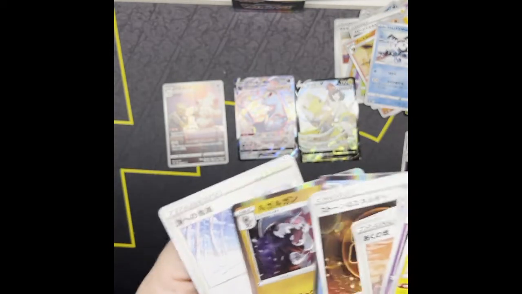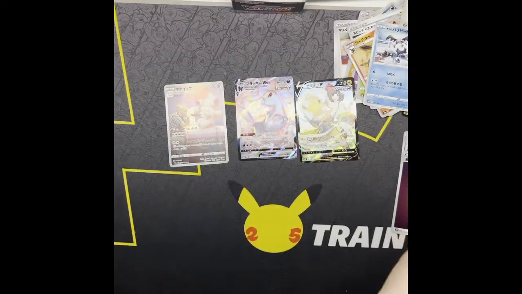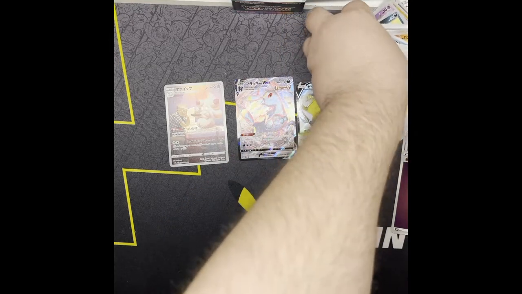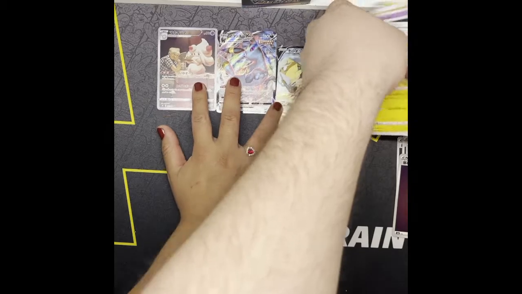That's what I'm talking about. So that's the secret rare? Yeah, that's the secret rare. So far, Jules can actually beat me, though. I only pulled 3 cards. She has a chance of pulling more than that, to be honest.